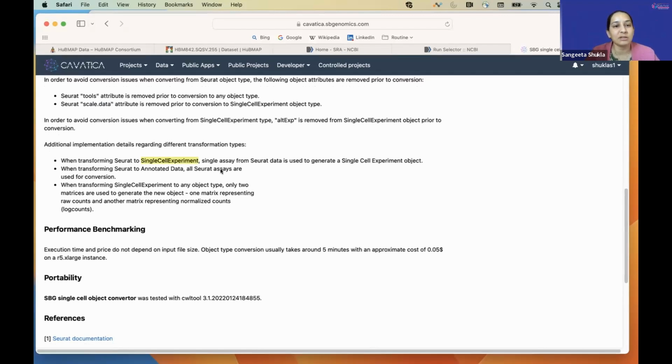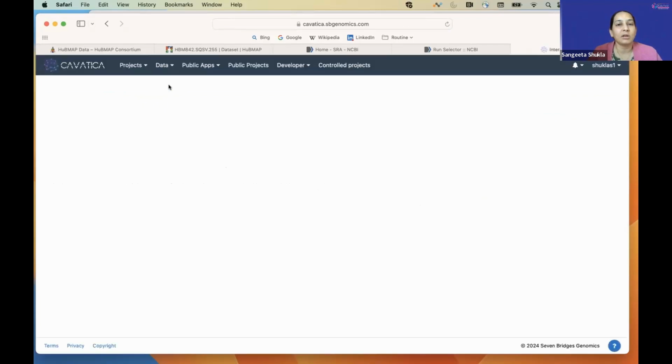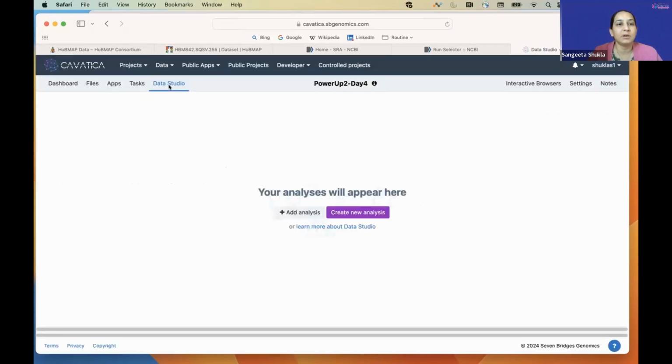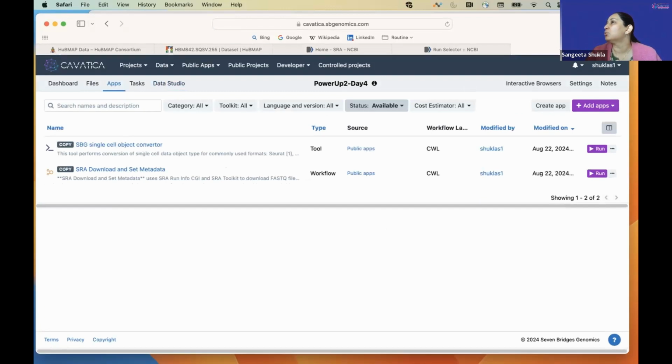So I want to demonstrate this, but it converts from Seurat to single cell experiment, so I'll show you another way to convert the H5AD file format to a Seurat object. You could also use Data Studio on the Kavatika platform, but I have not had all the libraries and everything ready on the Kavatika Data Studio. That's why I'll go back to my apps, but I will show you.